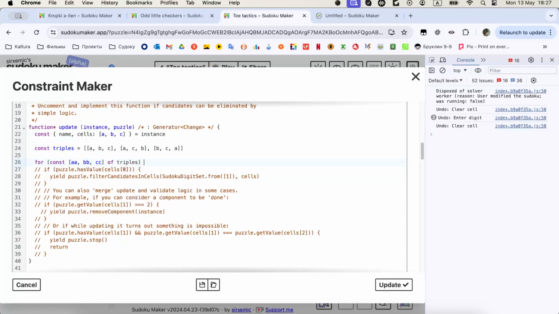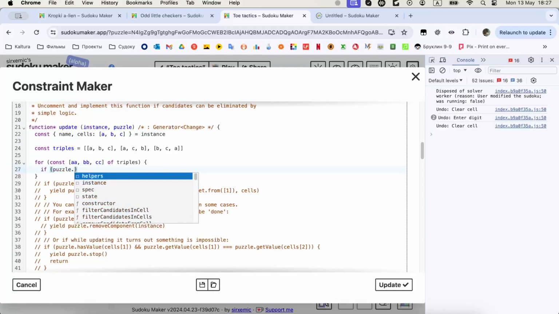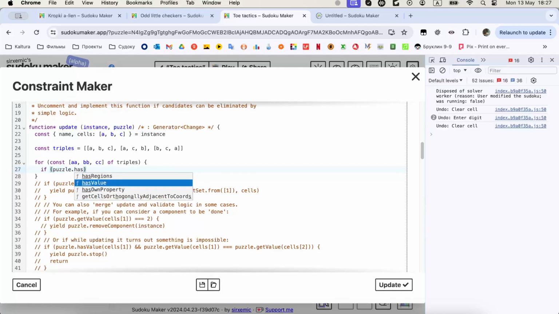And for each triple, let's check what the values are.